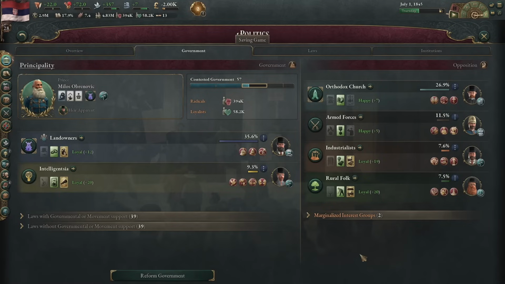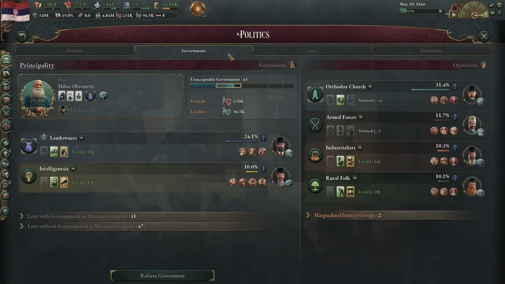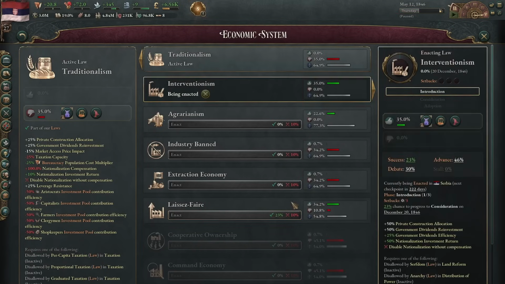Oops. I think this is one of the earliest times I've ever seen where every single non-marginalized interest group is happy. Usually this happens in the late game when you have infinite loyalists, but for this early to have every single interest group be at least happy or loyal, it's pretty rare. Okay, I passed homesteading. Next I'm gonna go for, yeah, I guess I'll go interventionism.